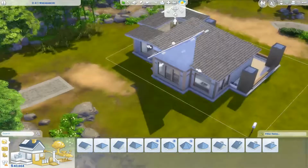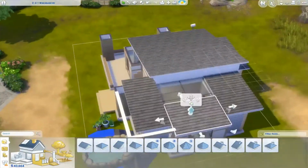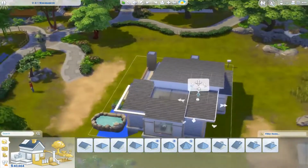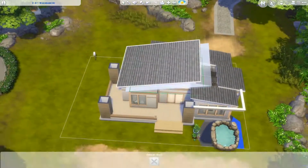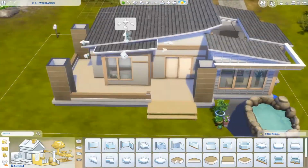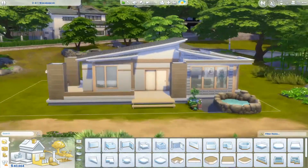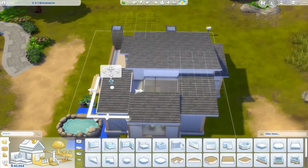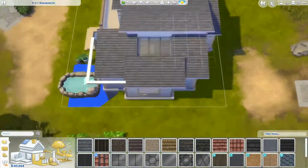Roofing. I didn't actually record the way I did this roofing, which is quite disappointing because I do remember that I struggled a lot, but it's not even that complicated. You just have to put some half gable roofs, and then I made sure to put a glass roof over there as well, just to give some interest to this whole house, because otherwise it just looks dull and we don't want that.